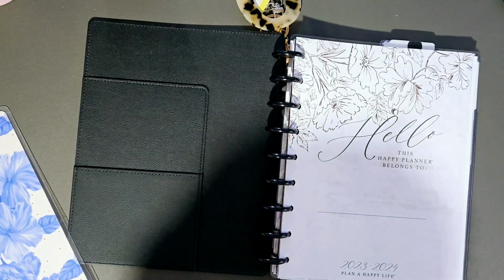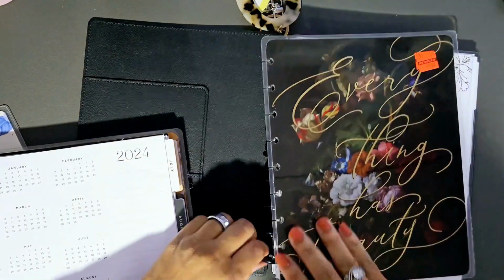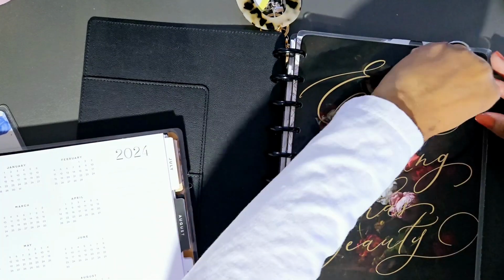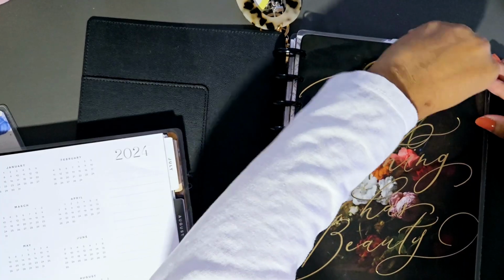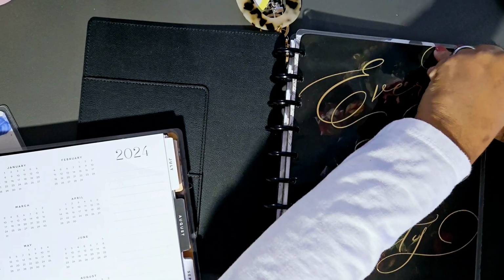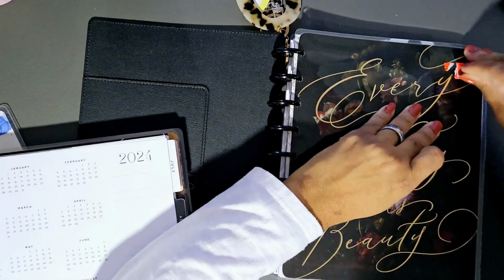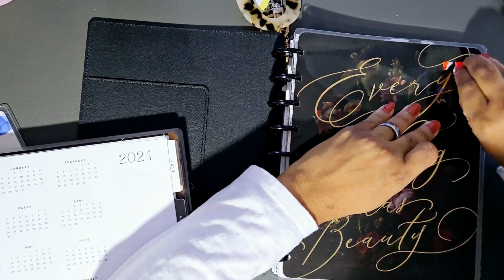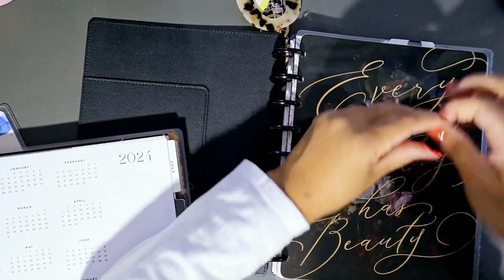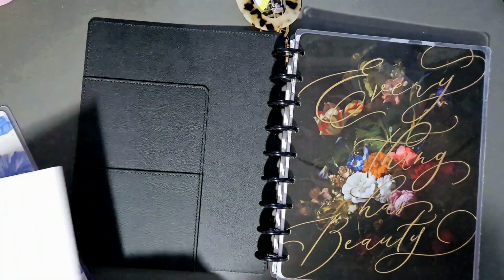Taking this cover off. And I want to use this gorgeous, I need to take the sale sign off, but I want to use this gorgeous cover from 2023. I love the gold foiling here. And I'll probably use some Goo Gone to get this sticker completely off. But for now, I'll just scrape it off the best I can. Like I said, a little alcohol, some Goo Gone, and all the residue will come up. Okay, I love that.